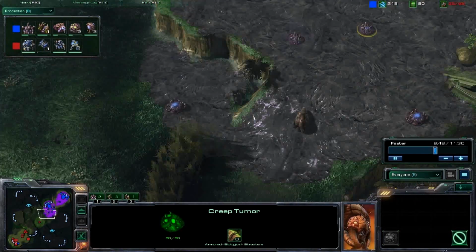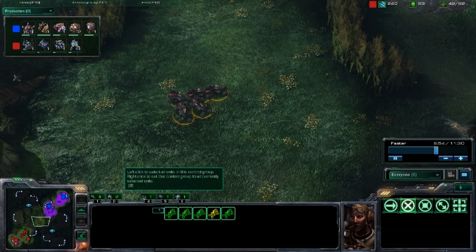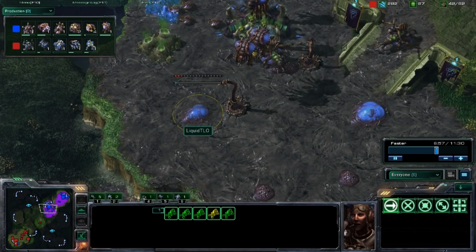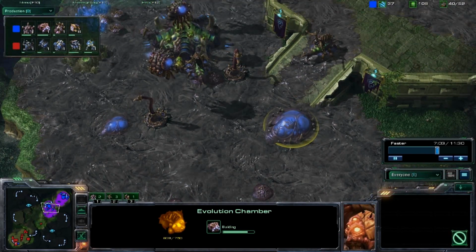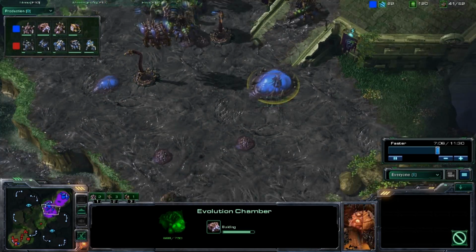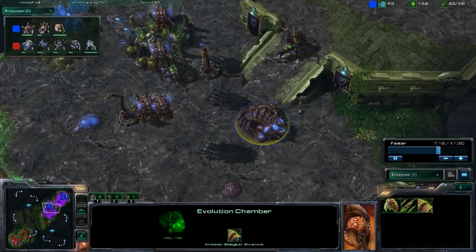Right. He had that, like, 2-second opportunity to get by those Spine Crawlers, because Spine Crawlers take ages to finish. So they were at like 99% done, and then they finished. Killed them. And then he had to run away, so it didn't really work out.